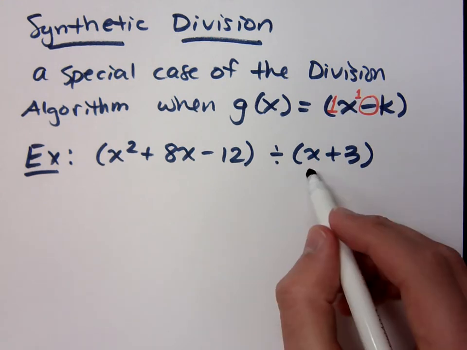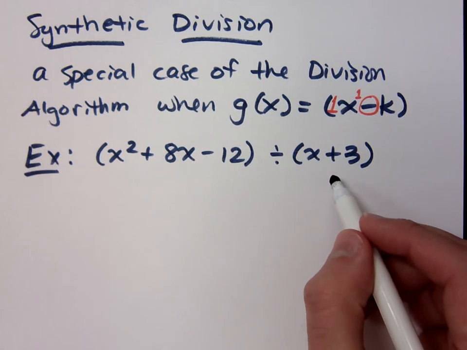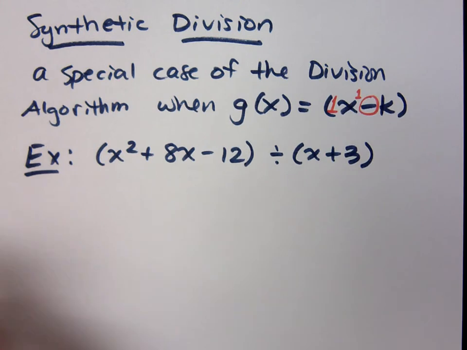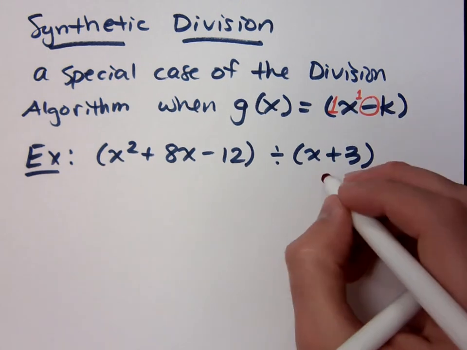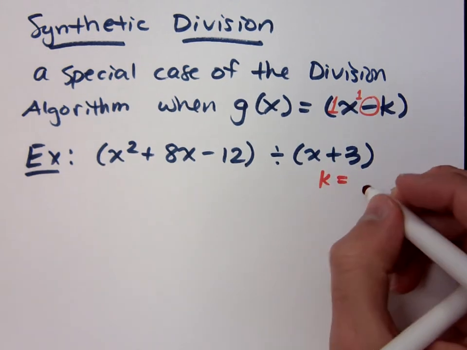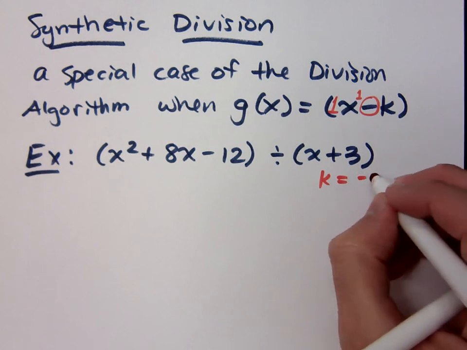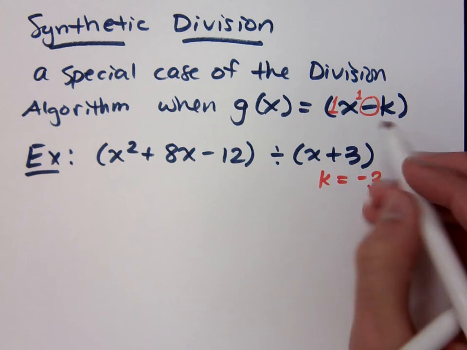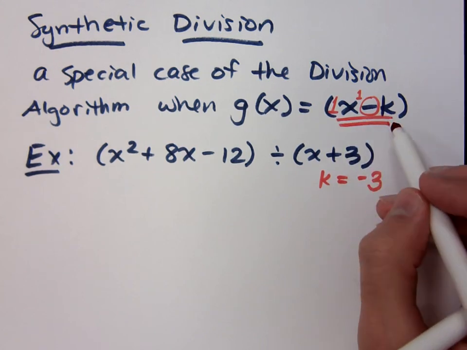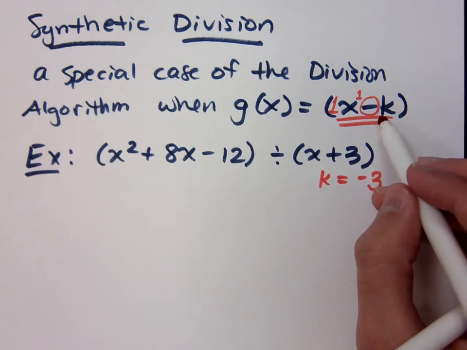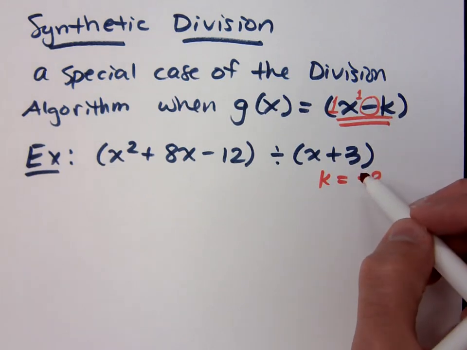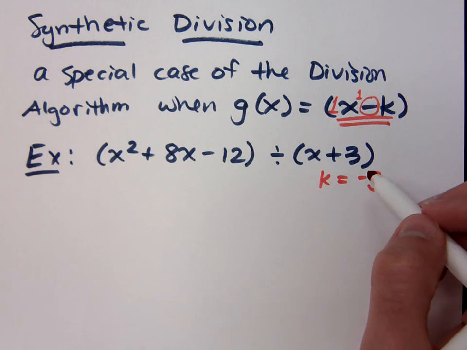Now, notice what I'm dividing by. I'm dividing by something that's of the form x minus k. Do you all agree? What is your k, though? You have to identify your k. K is not 3. See, this is the form we're looking for, what we're dividing by, and it's got a minus there. So, since we're trying to pull something out of that form, we do the opposite of what we see.